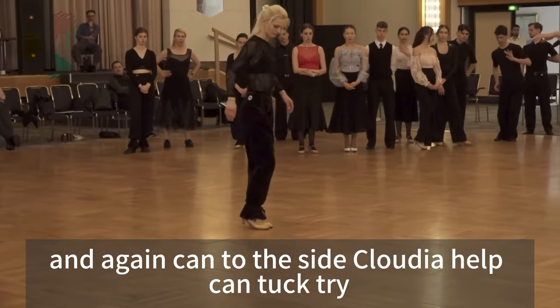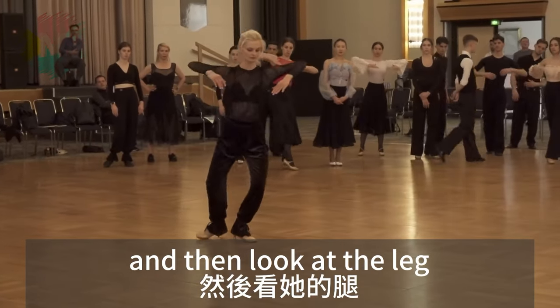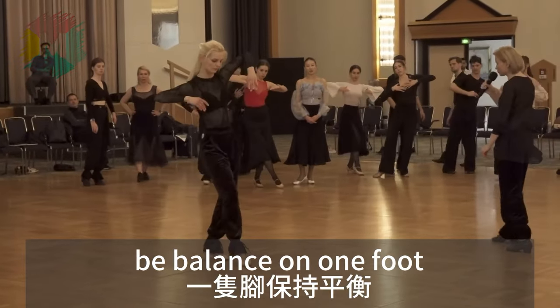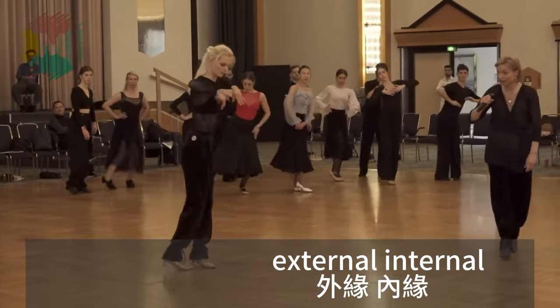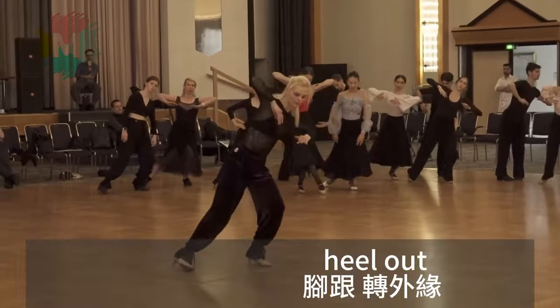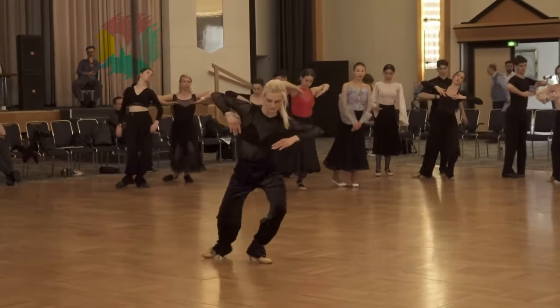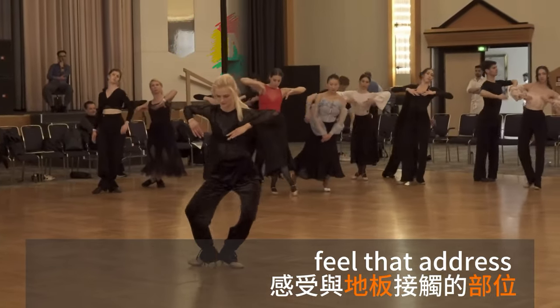And again, hands to the side, Claudia. Hands, try. And then look at the leg. She's shaping the leg. Be balanced on one foot and shape the other one. External, internal, toe turn in, toe turn in, out. Heel out, in. Feel the edges.